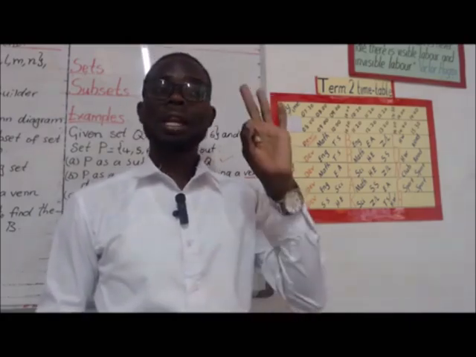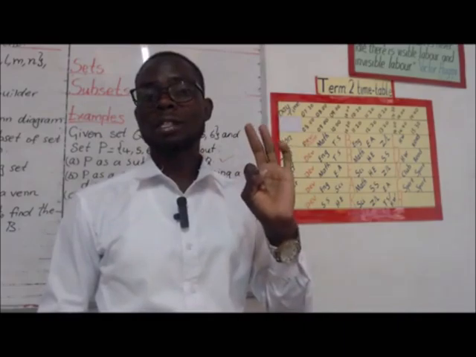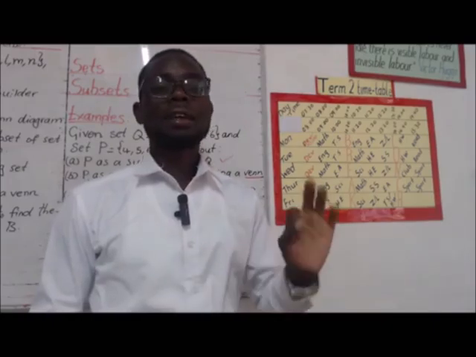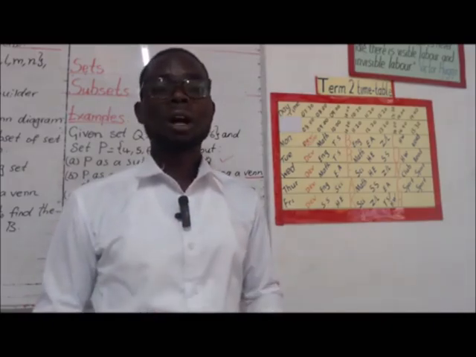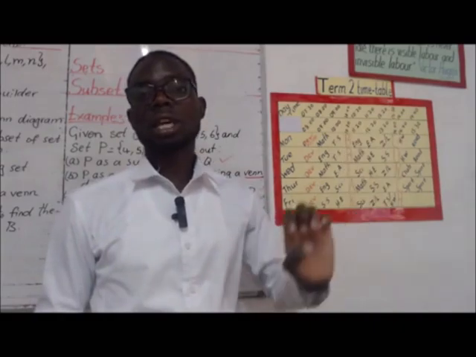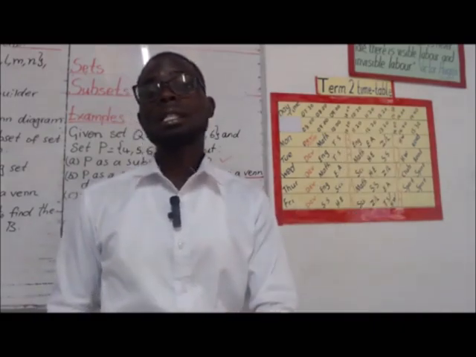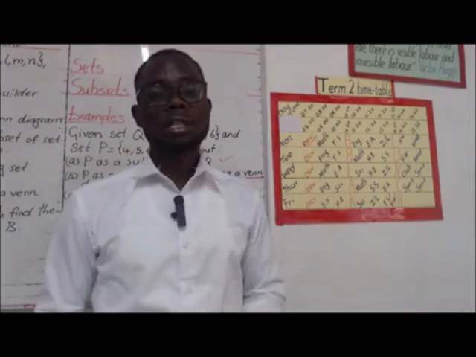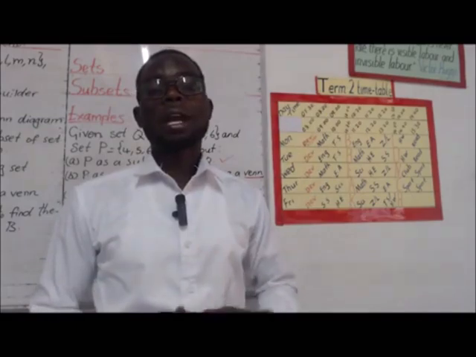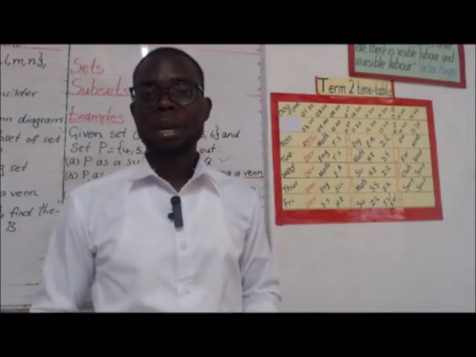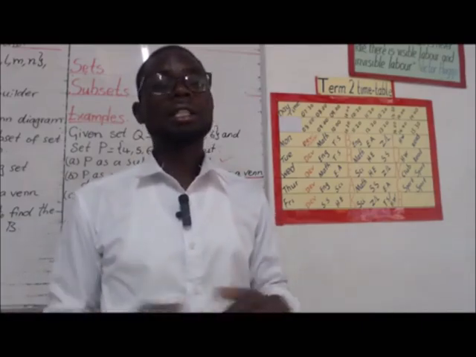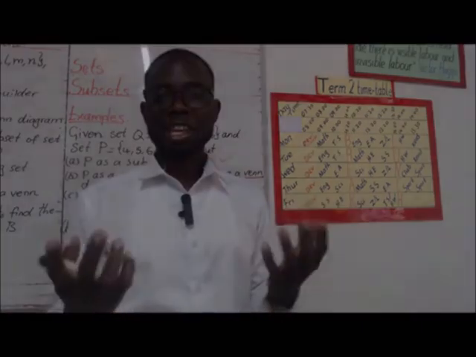And number 3, lastly, that we have looked at today is the subset of the given set, which is a set found in another set. That is a set whose elements are also found in the mother set. We have learned all these things by using set builder notation and Venn diagrams. I thank you for watching the video.